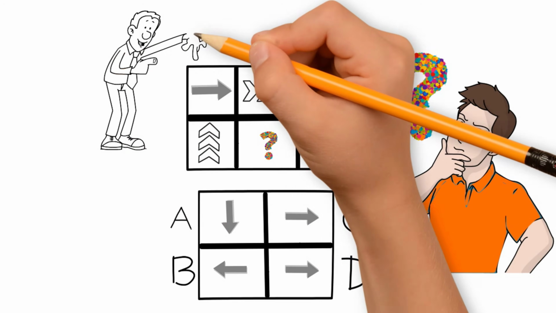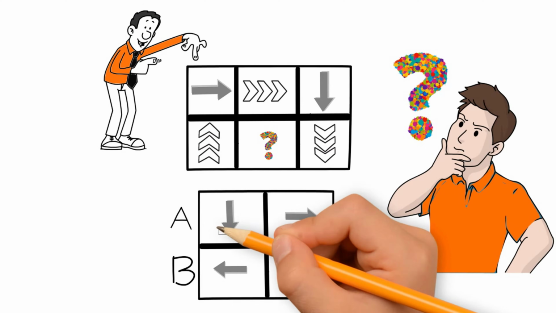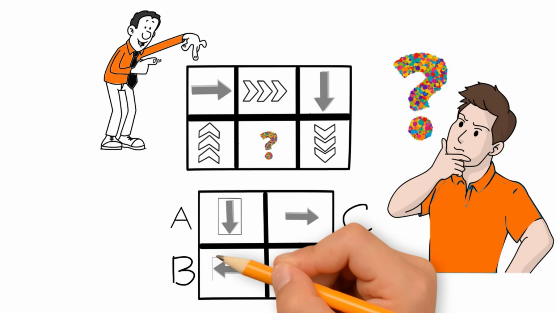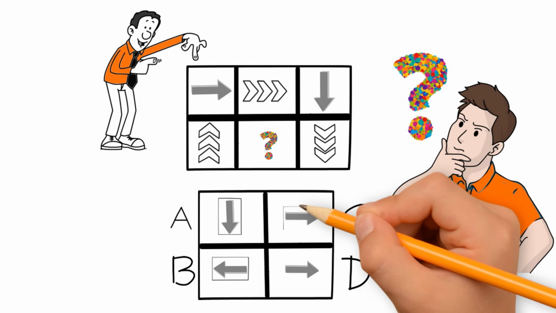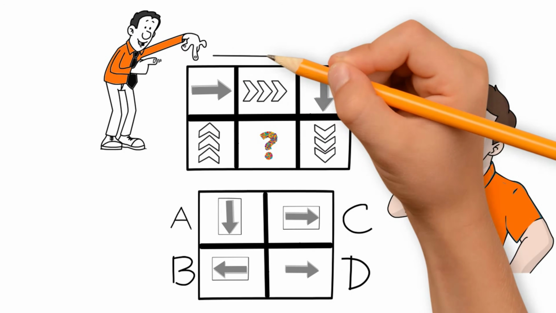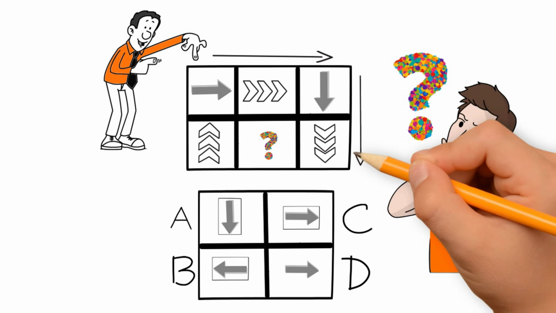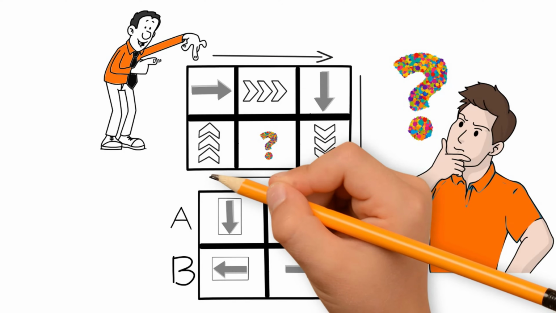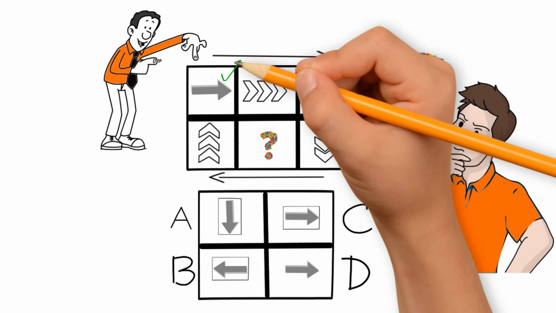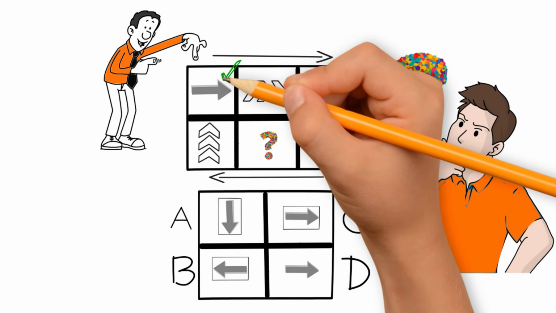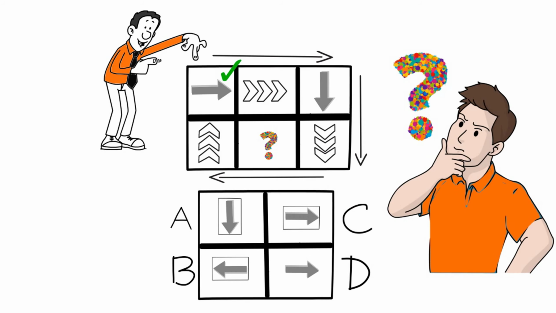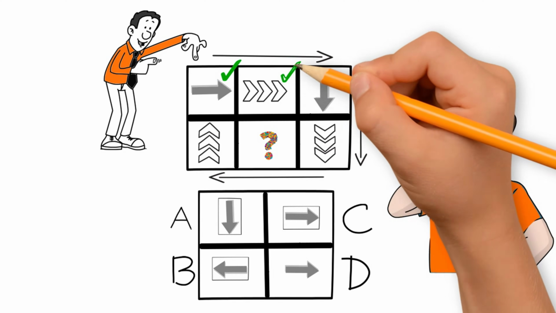To solve these types of challenges, you always need to look for patterns. And there are 3 different patterns present in this sequence. Let's look at pattern 1. If we start from the upper left corner and go clockwise, you see that the arrows change alternately in each subsequent box. The second pattern is that inside the box, solid arrows rotate clockwise.